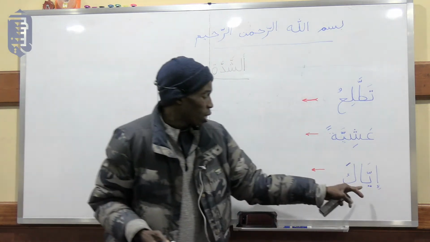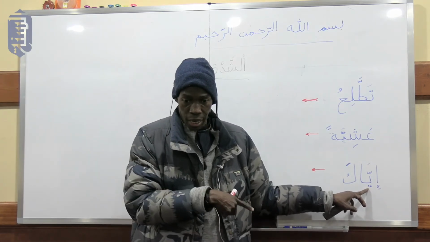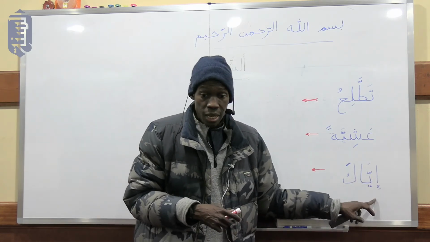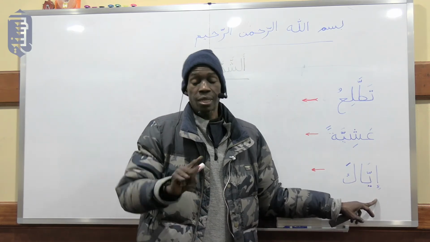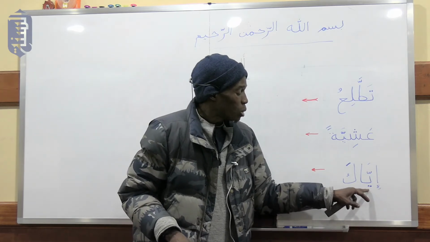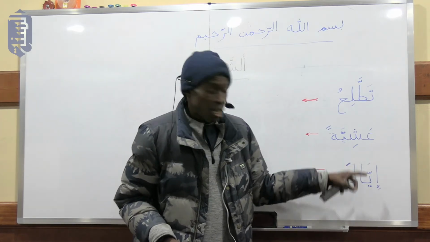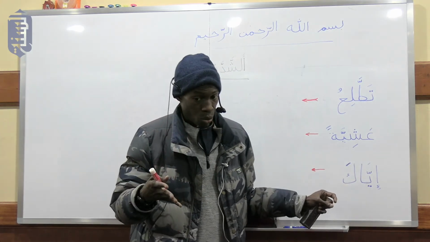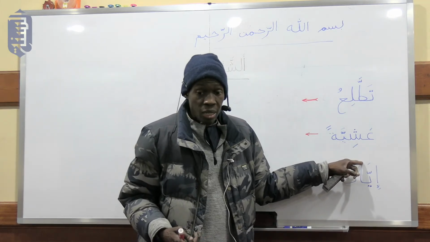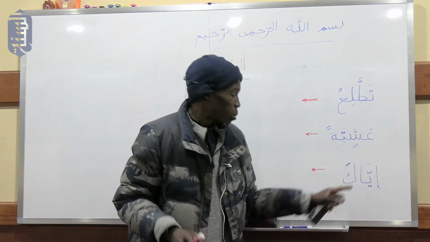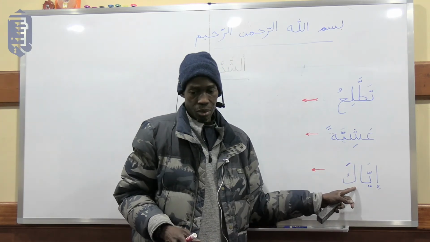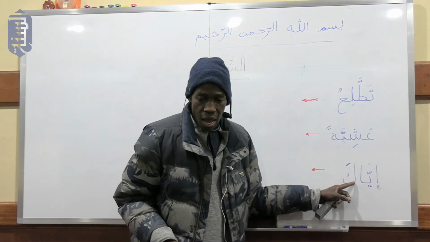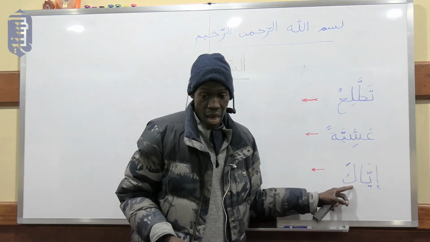So the second ya, there are two yas here. The first of them you said as Hamza, Kasra, Ya, Shadda, E, correct? There's a second ya. The second ya you would say ya fatha. The second one is the one that bears the vowel, which I didn't hear from you. But you can't only stop there because of this mad, this alif. So you would say ya fatha alif mad.